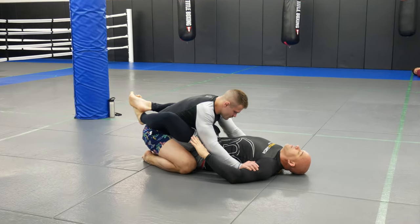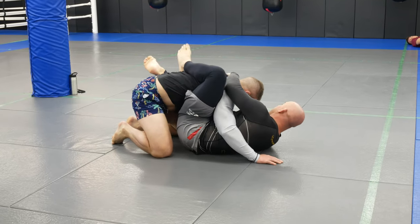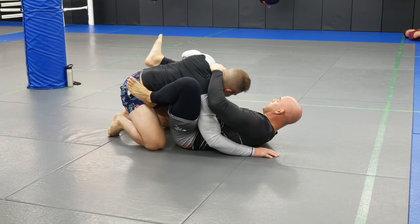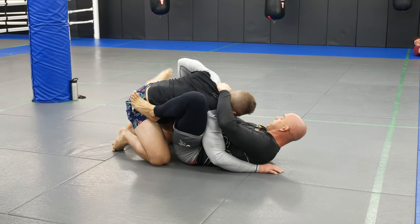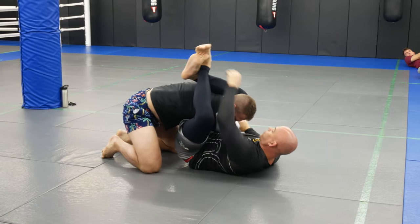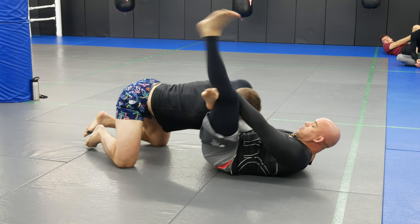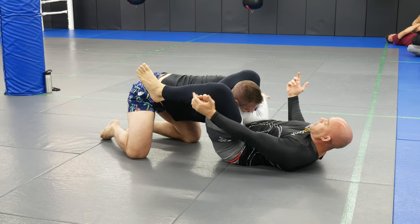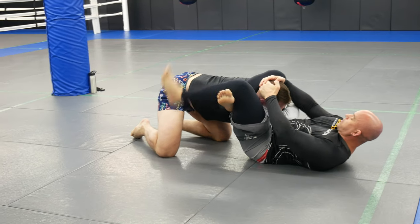Come here — you guys need to come underneath, bring him in. I can see the foot on the hip here. Control the wrist. If you're flexible you can just bring it in, sometimes you have a hard time doing that, so just come down and around. Bring it up, control the wrist, grab. Scoop back, keep scooting as much as possible. Close and flare the knee — don't you feel that? Some people try to adjust but he's going to tap. Toes up, then finish.